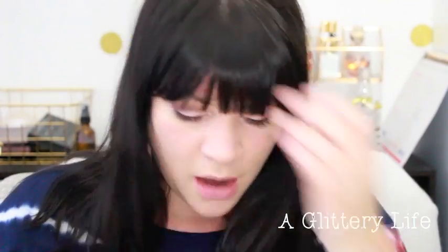So I'm going to set mine today with the Natasha Denona Invisible HD Face Powder. And obviously I'm in shade Light for this as well. I really like this powder. I have only just started using this for about the last maybe month. Let me find a powder brush. I'm going to just lightly dust my T-zone and the tops of my cheeks. I usually just powder the tops of those cheeks really lightly. I don't want to lose the fresh, dewy glow of this foundation, but I also don't want my other powder products to lift off, if that makes any sense, or lift any of the foundation off. So that is what this foundation looks like.